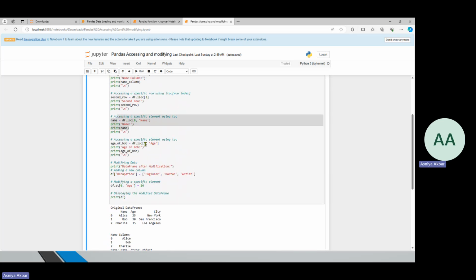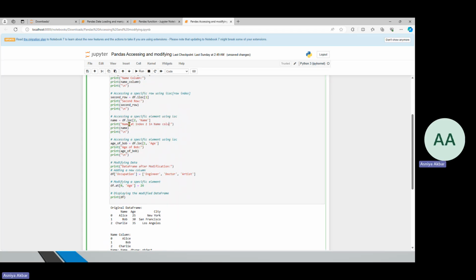One second, everyone. Let me just change this to 2. Changing this to 2. Name at index 2 in the name column.